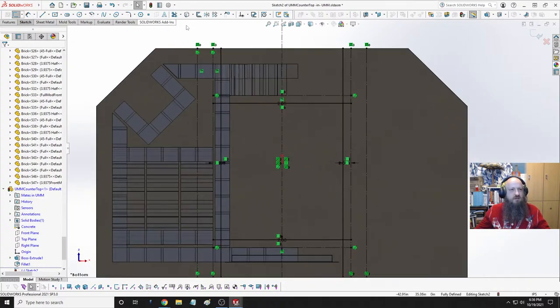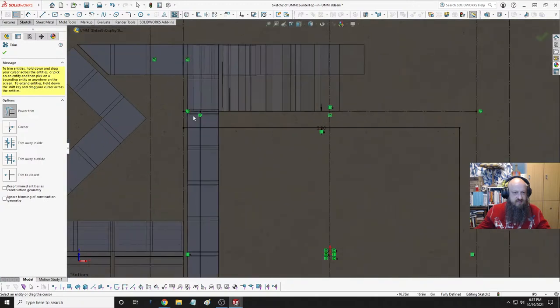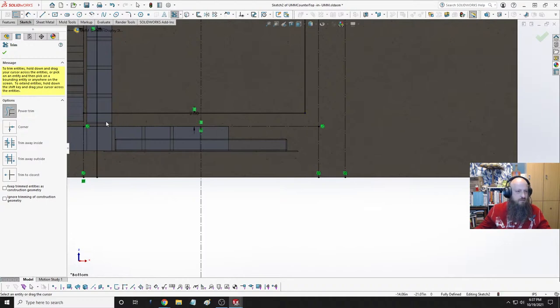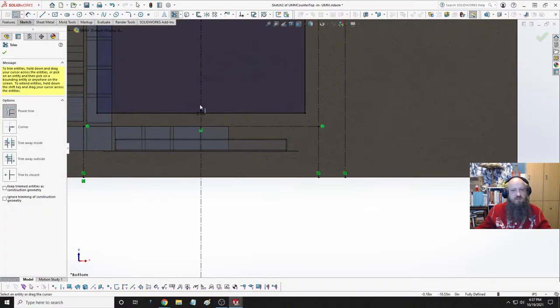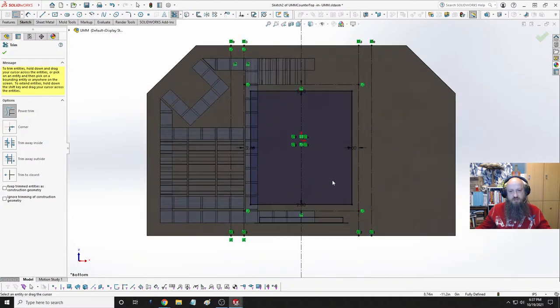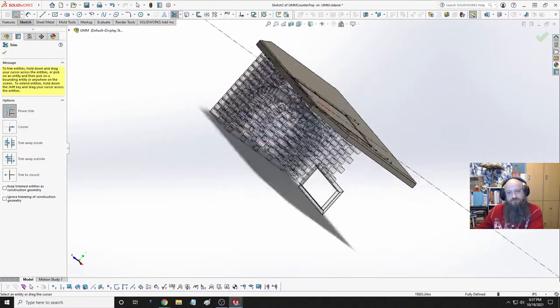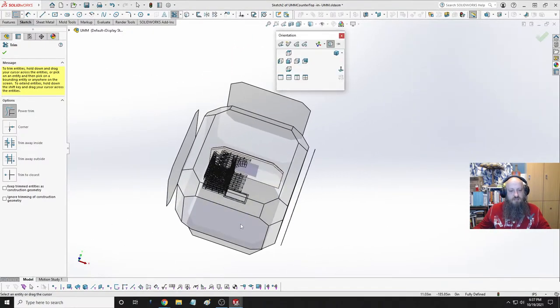Let's see. Let's go ahead and trim these out. Sketchy here. Oh, crap. Try that again. There we go. That's still not as long as I was hoping for. That is a huge area for not very much cooking space. That makes me a little annoyed. Well, we'll roll with it.